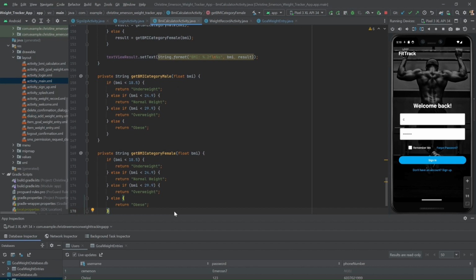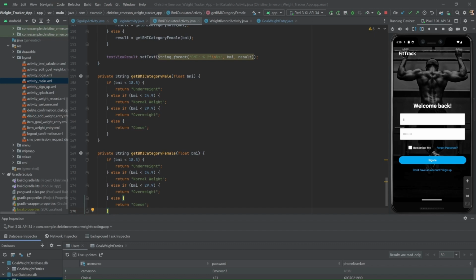So for user experience, I plan to enhance the user experience by providing informative messages and validation checks, not just toast messages. This will help the users understand what they need to input and how to interpret the results. For UI and UX improvements, I'll also evaluate the user interface to ensure that there's a consistent and appealing design, as it significantly contributes to the user experience.